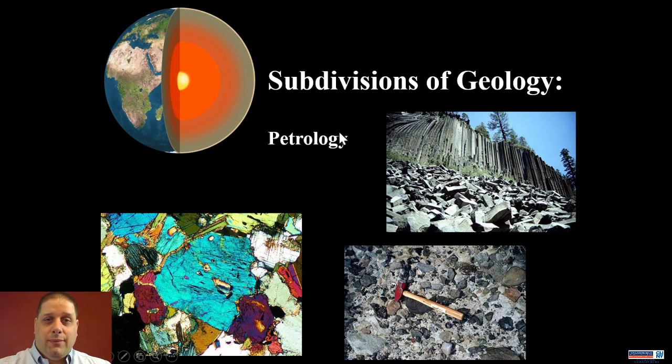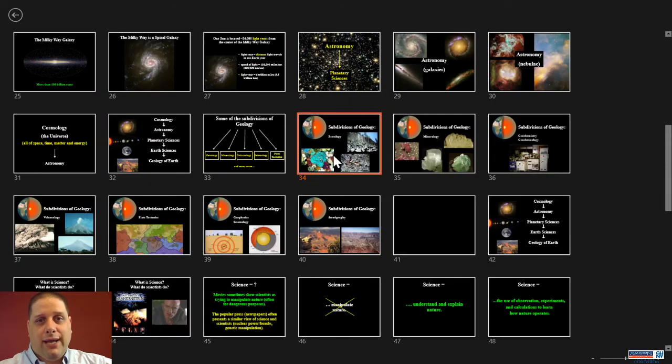Right, so here are some things that you might look at when you're working in petrology. We have some rocks that are about the size of hand samples. You might study them that way, in a hand sample. This is a formation of rocks that you might approach and study at the level of a formation instead of looking at the individual rocks themselves. And here we have a section of rock that's been cut very thin, thinner than a piece of paper, and we're studying it under a microscope.